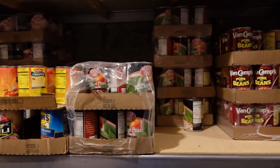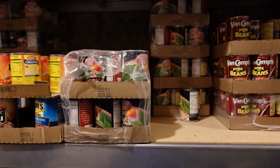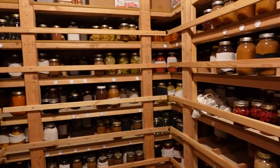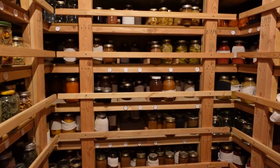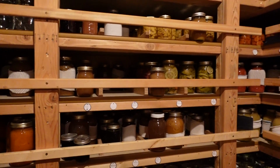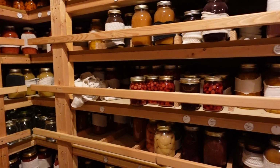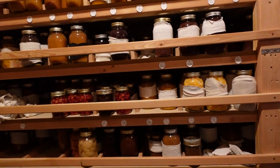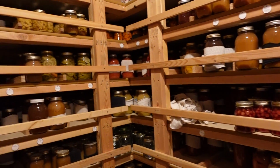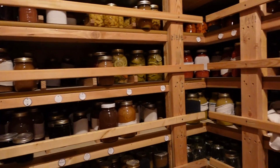But that's a real quick and easy way to make sure that we are rotating it correctly. These are the shelves in my bottle room, and you can tell that it's July because we've used up a lot of the fruit that we have in here, and come this fall we should have another bumper crop from our garden that we're able to replenish some of this. But there's a couple of hacks in here that I want to talk about.